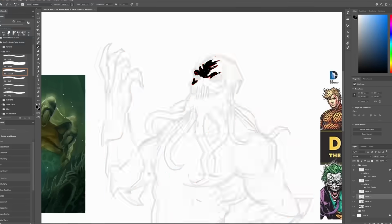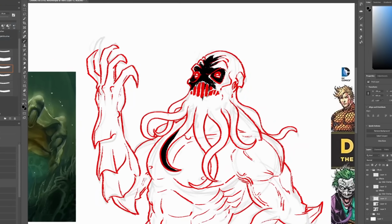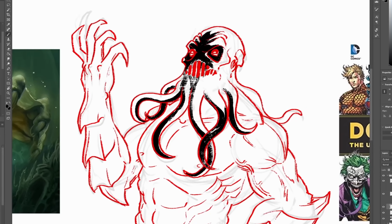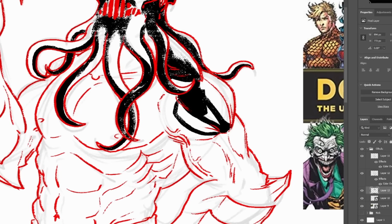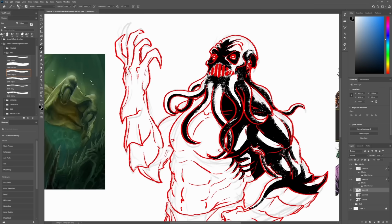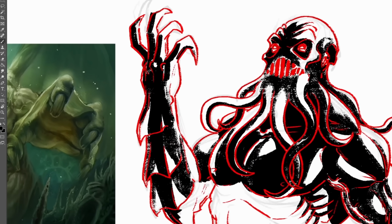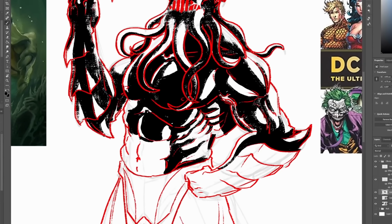The base line work looks pretty cool and sort of outlines obviously the idea of Cthulhu, but it's going to be the shading that really brings this together and makes it make sense, especially in the style context. But to do this as clearly as possible, I switched the line work that I'd done over to a really bright red as a layer on top of what I would now use to do the shading. And I start off by basically blocking all of the areas of pure black. Picked a light source, in this case, sort of behind Cthulhu, just so that all of the dark and shadowy areas can be in front of the character, masking a lot of him, making him look a bit more ominous.